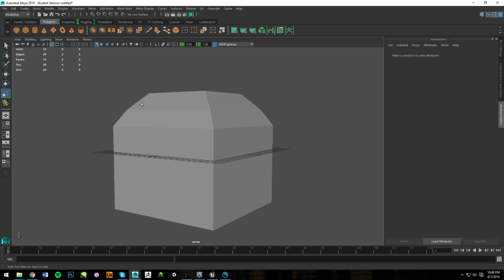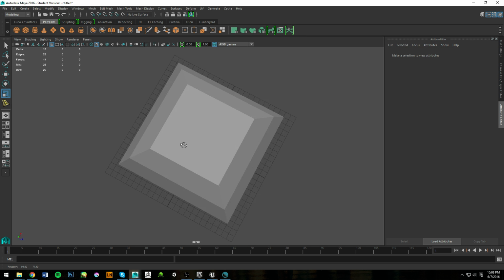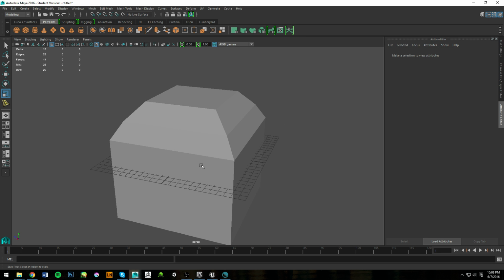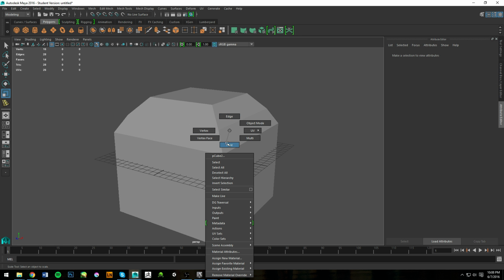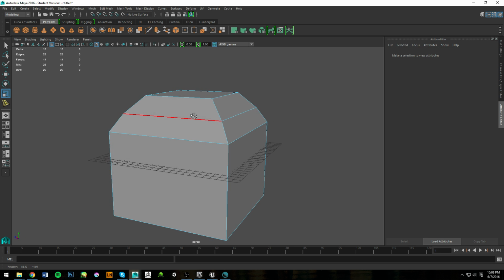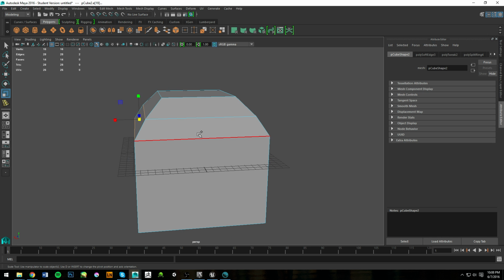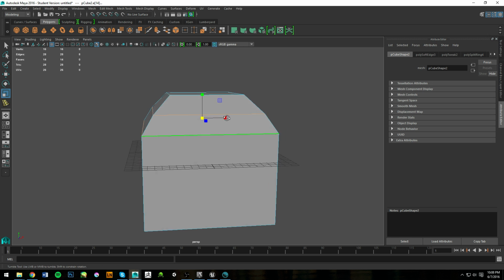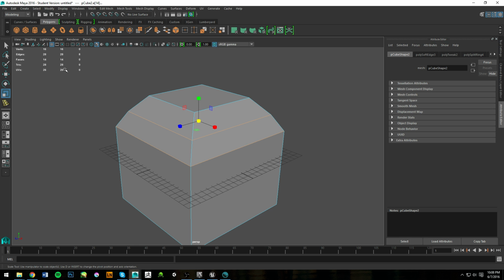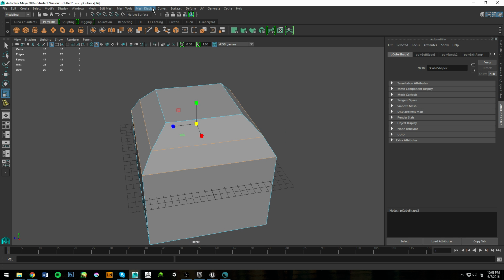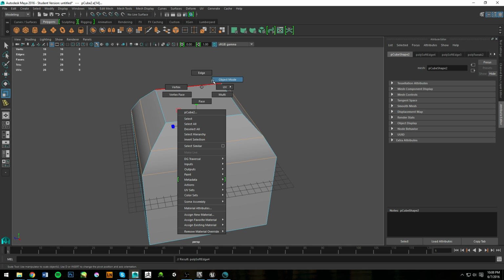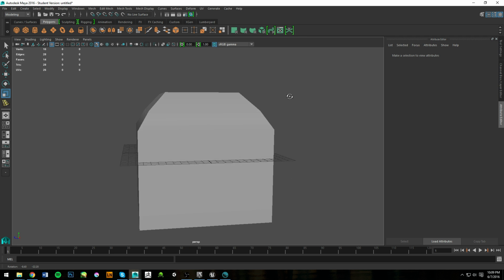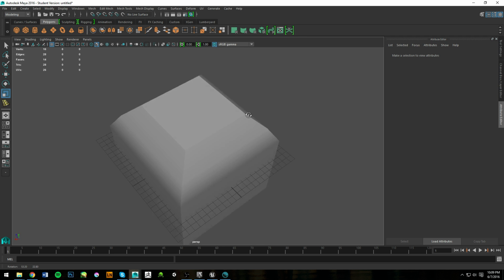And you see how there's lines in between? That is a totally low poly looking object, and that's not what we want. We want something that has both curves and hard edges for the aesthetics of our game. So what you need to do is go to edge mode and select whatever edges you want to be soft. I want this curve to be a soft edge and make it appear like it has many more polys than it does. I select those edges, go to mesh display and soften the edge, and then everything will be smooth, and it will import into the engine like this after you texture it.